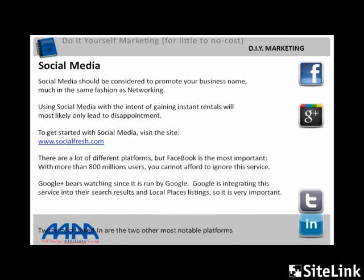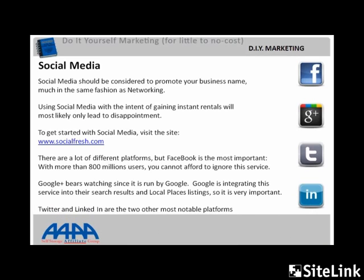Twitter and LinkedIn are 2 other great services that you can consider, and there's plenty more. So please remember this. It is better to not be on a social media platform at all than it is to be on one and not have it updated or not have relevant information. Just blasting your friends and fans with movement specials is not recommended. And if you're not able to allocate the time or resources to this, you might want to consider outsourcing these services to an affiliate-style program.